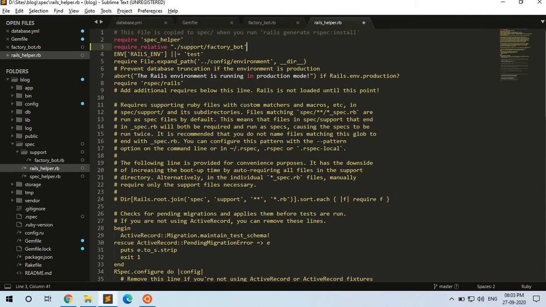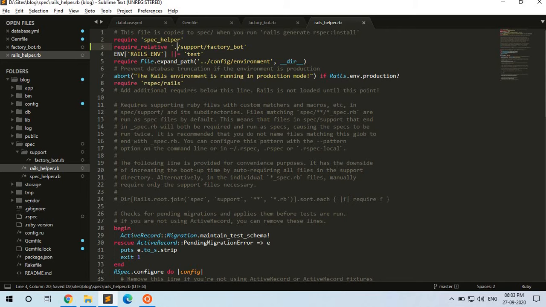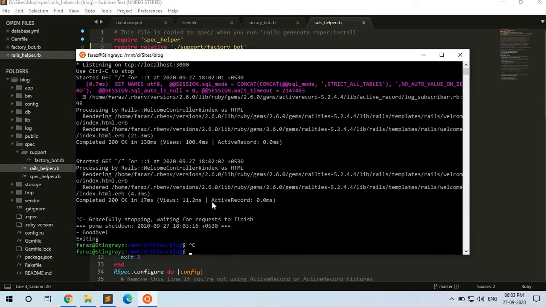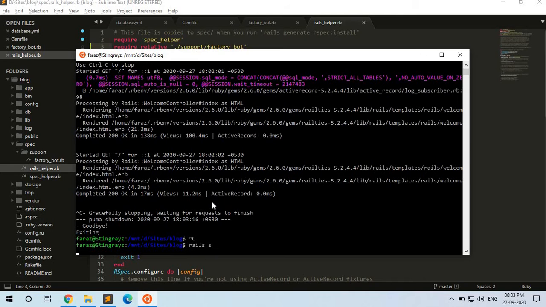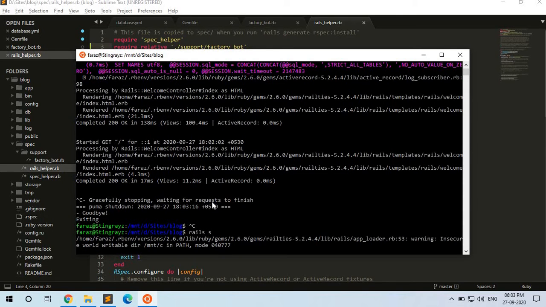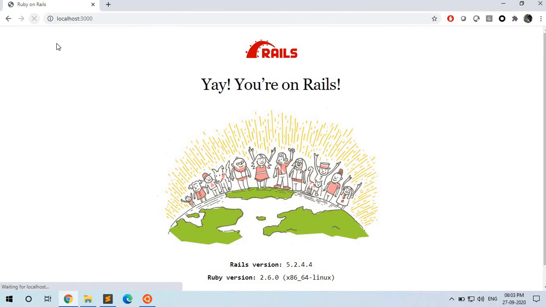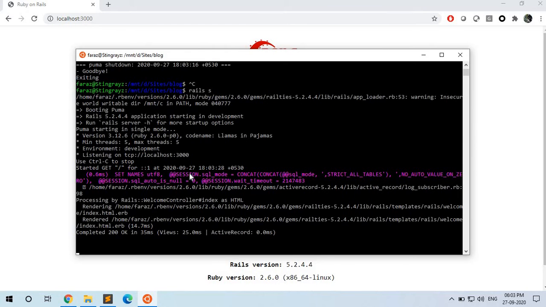Also, we'll change the quotes to use single quotes here so that we are more in line. Alright, once this is done, we'll restart our application once again and refresh it. So nothing's breaking, everything is working fine. With that, we have successfully installed RSpec and FactoryBot in our application. We have successfully debugged our first few errors, which were MySQL ones. And now we are ready to go ahead with the next thing.